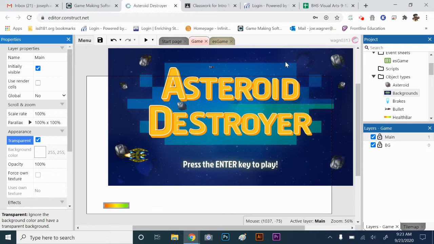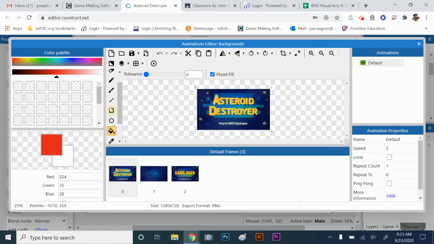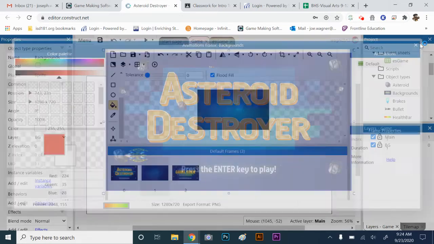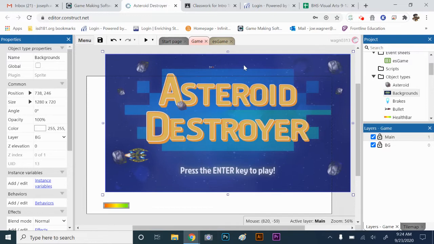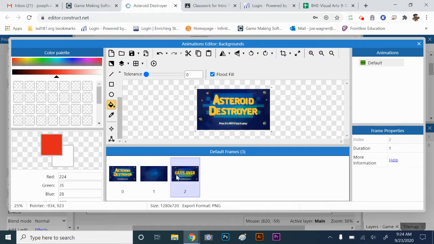Okay. Then with the background, I'm just going to double check here. With the background, we're going to set an origin on it. And you're going to notice that the background has different frames, animation frames. Just to refresh, in case you didn't get that, you just double click on the background and we're in the image editor right now. The reason we have 3 frames is because we're going to use the same background object on different layouts to show the different backgrounds.